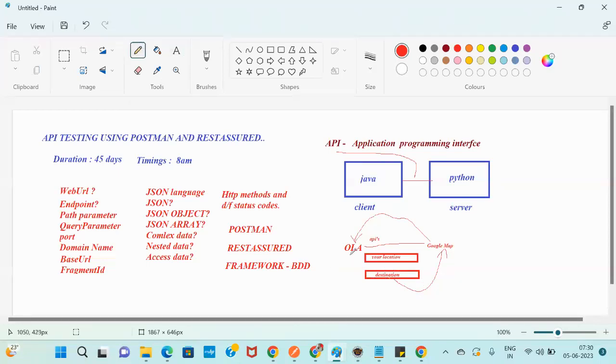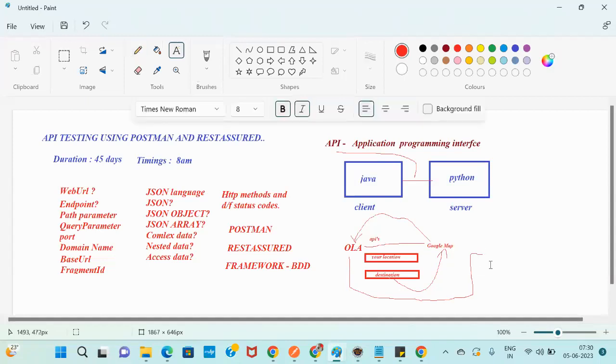Then next, Ola gives you the notification, please pay the amount, whatever amount it has charged, you have to pay it now. Whenever you click on pay here, it shows you multiple options. What are those options?